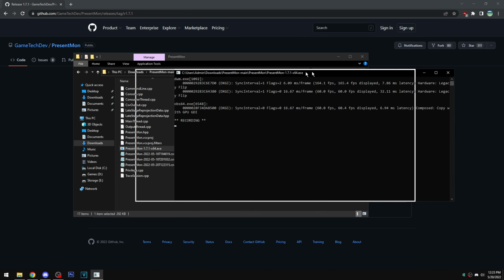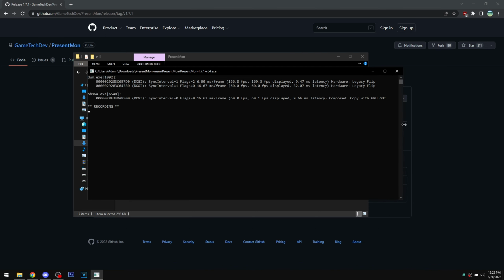So if we look here, sometimes you have to rearrange this window. So if we look at OBS, we have frame times, and then we have this composed copy with GPU. Obviously it's not a game, but this would be where you'd see hardware independent flip for the game that you have open.